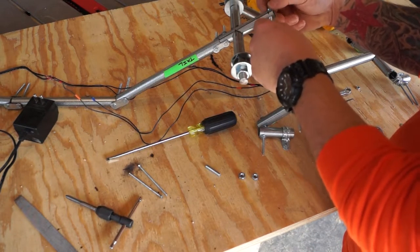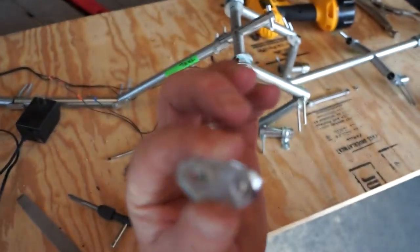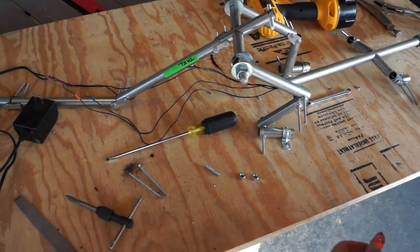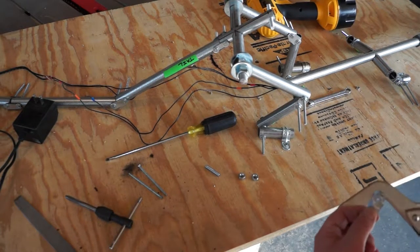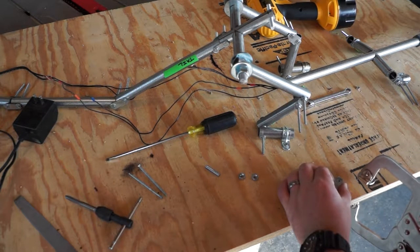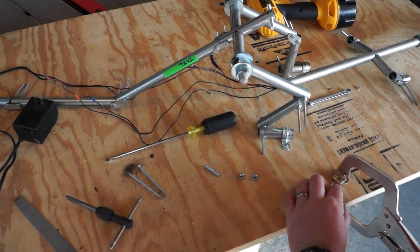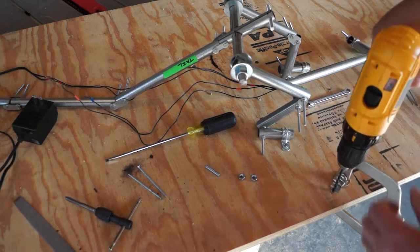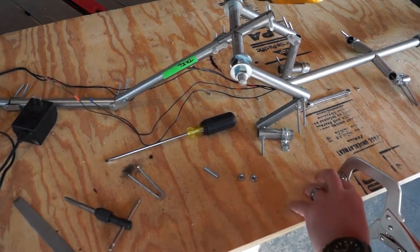Much better. Okay, so we also need to embiggen the holes on our joint. Rather than cutting a new joint right now, all I am going to do is just reuse the piece that I've already got. Because the first thing that I'm kind of testing out here is just whether or not the increased rod thickness will take care of this. So, I use the same drill bit that I used for the tapping. We'll just ream that out a little bit.